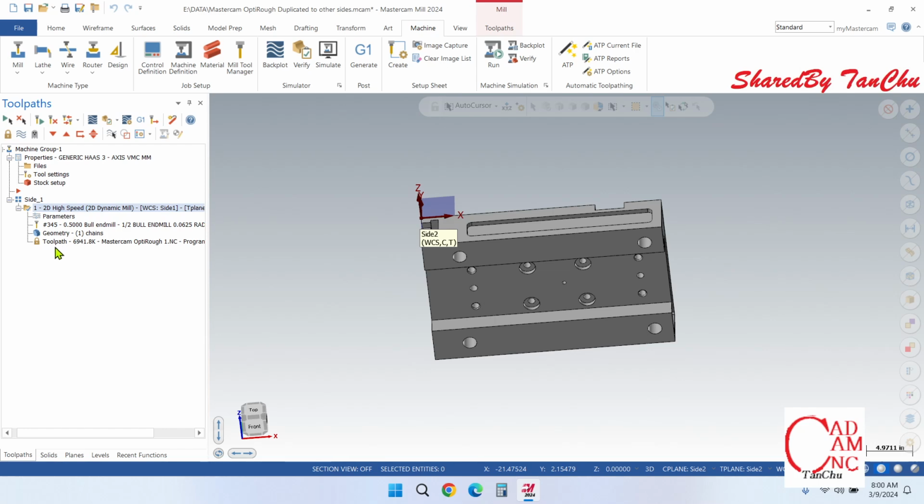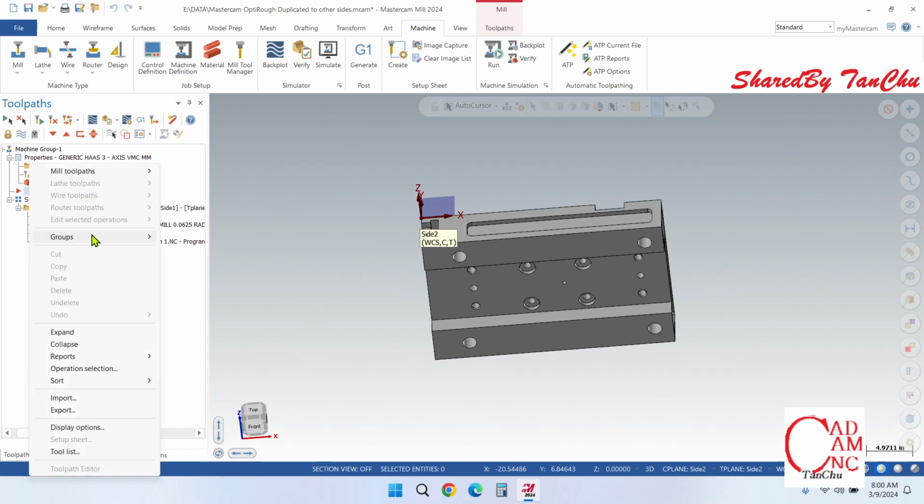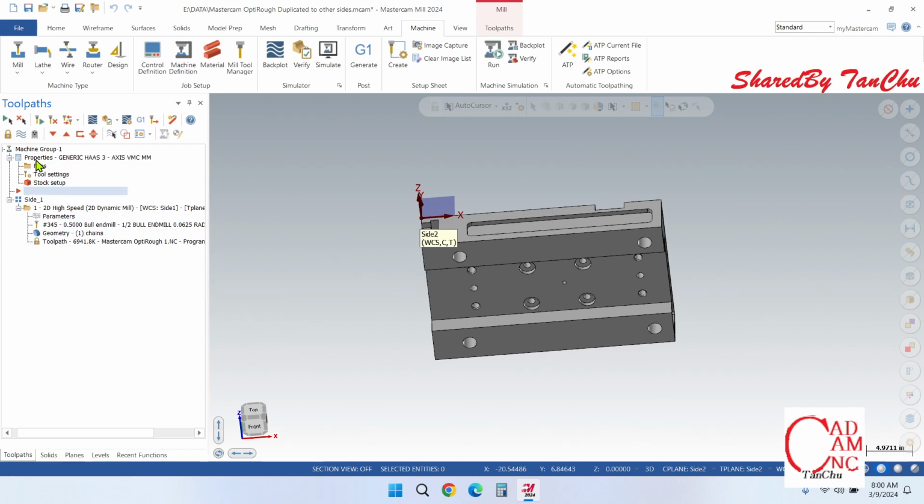Make sure we don't post all of them and crash the tool. So pull it down. New machine group, we don't do it.